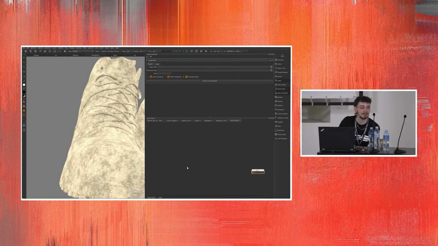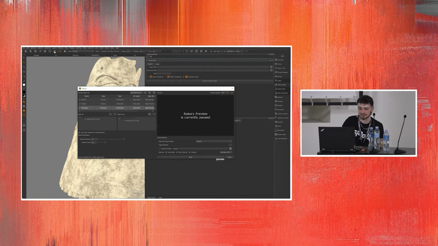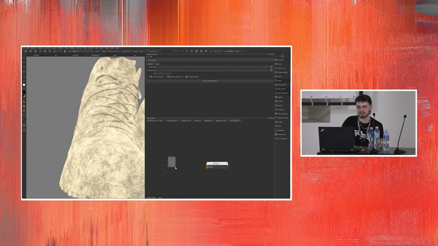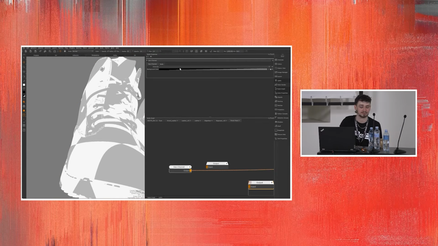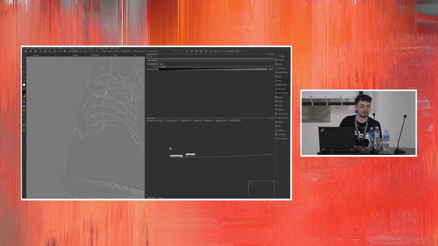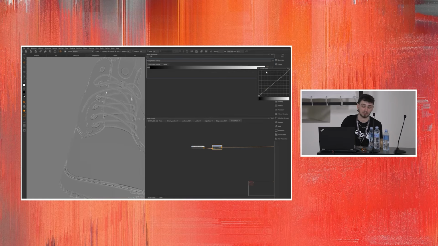And now we can start using our bake maps, so curvature, occlusion, all that. In this instance, I haven't baked my maps yet, so I'm just going to bake them. So the ones I need. Then once that's been done, open a GeoChannel, choose the curvature map because it's edgewear. So we want all the edgewear material to go on the edges. So we need to also change the curvature so it works for what we want to do.